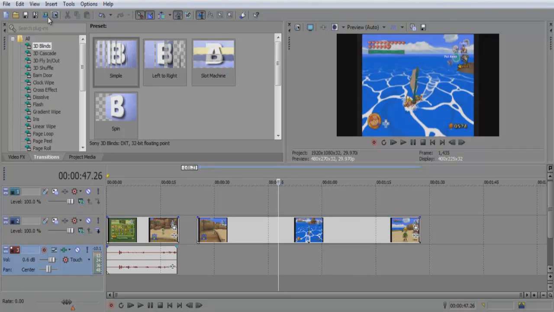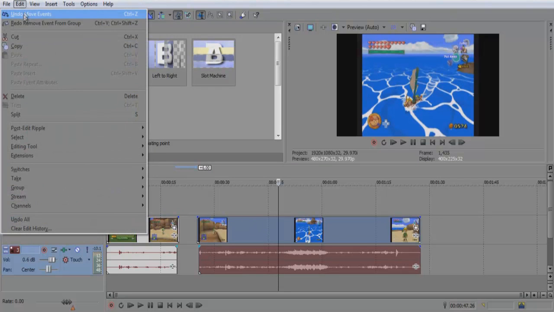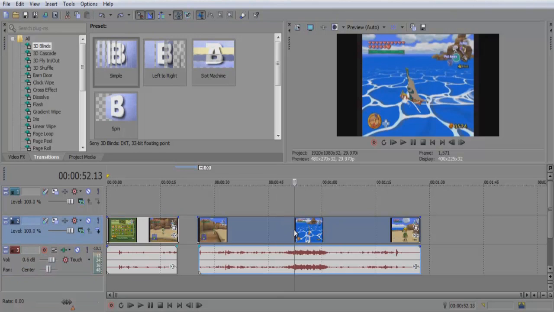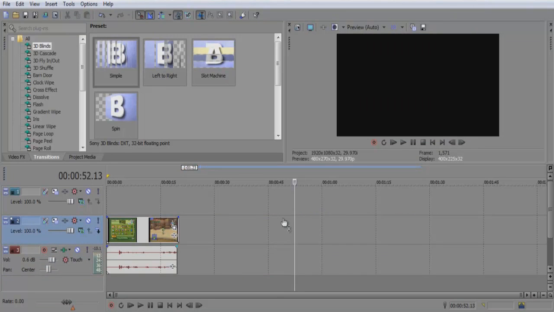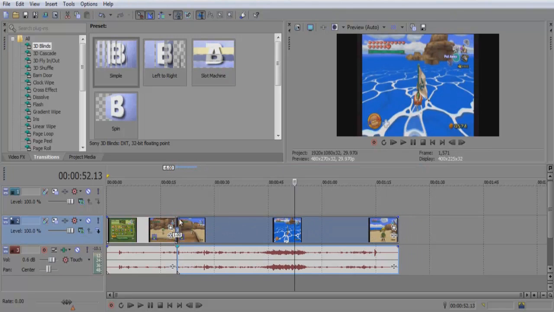Normally, if I didn't do that and just deleted, it would get rid of the whole thing. So Control Z, the shortcut for undo, brings it back. You can also go up here and undo that way, but that's a really slow way of doing it. Learn shortcuts. It makes your life a lot easier. I'll just bring back my transition right there.